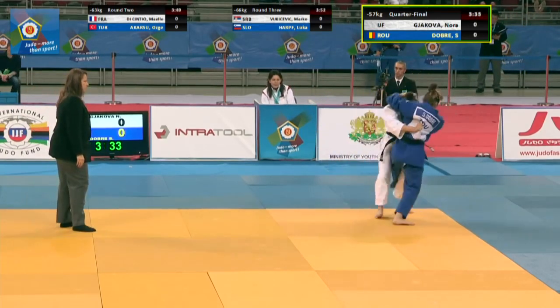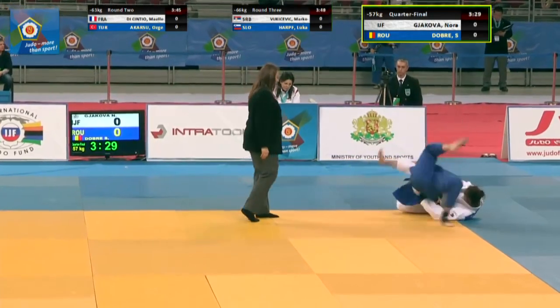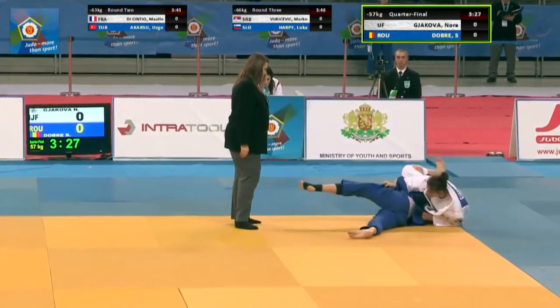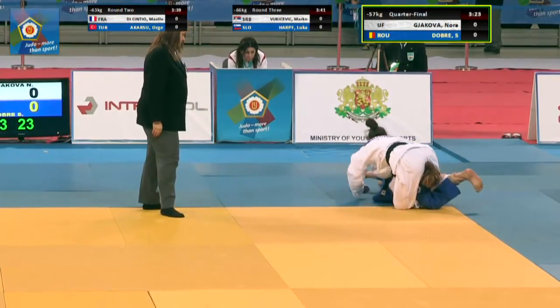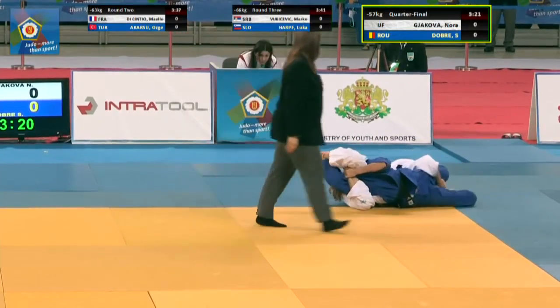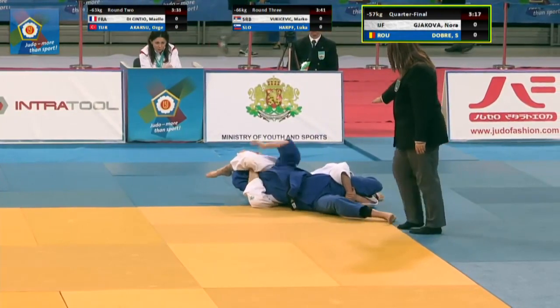Both fighters getting their arms tied up there a little bit, so there wasn't a lot going on. A little turn there from Giakova. Now just needs to keep control. You don't want to let the head go. Keep control of that. You can always work on the lower half. Osaekomi.